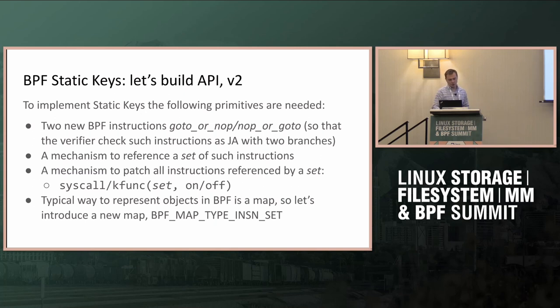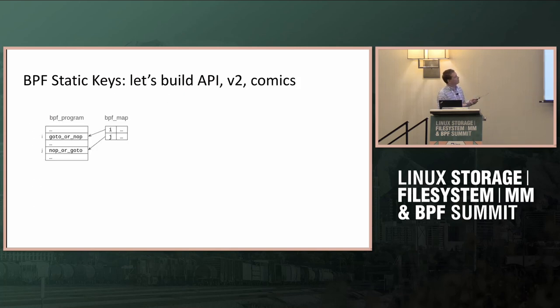But later about the map, let's look at pictures, so it's clear how it looks. So here we have a BPF program. We have a static key. The static key is used twice in this program. It's not super logical here, but one time it is used in the likely branch and one in the unlikely, just to illustrate that we did them to different operations.